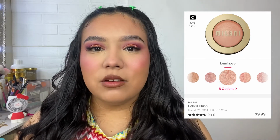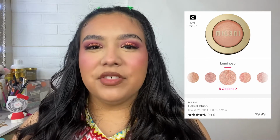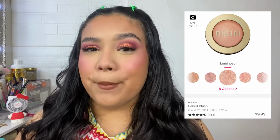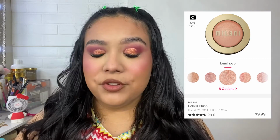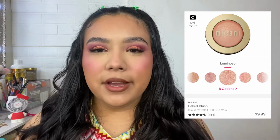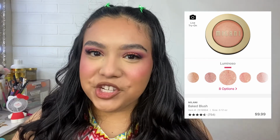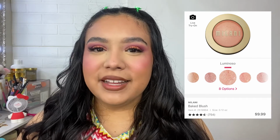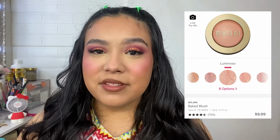It's not crazy though. If you don't like highlighter, you don't like any of that two-tone shift, this might not be for you. If you want more of a matte blush, this isn't it. If you don't mind a little bit of shimmer, it's not crazy though, it's just barely there. It does have that little shift, but it is a beautiful blush. It really looks good on a lot of my clients, and I have clients of all skin types. Perfect natural blush too, so if you're a natural girl, you don't like to wear a lot of makeup, you don't like to look cakey, this is the perfect product for you.